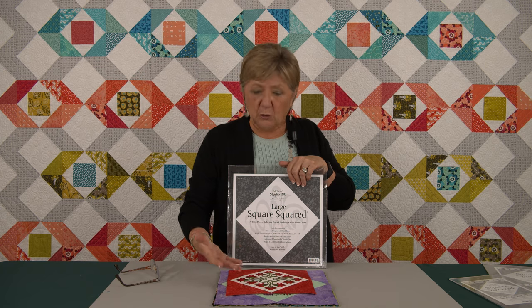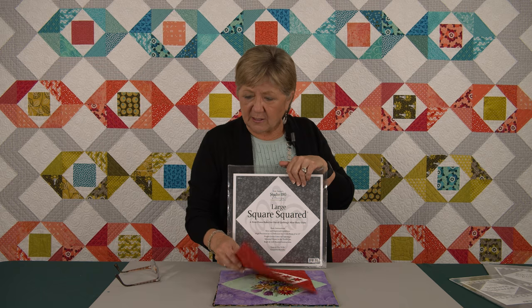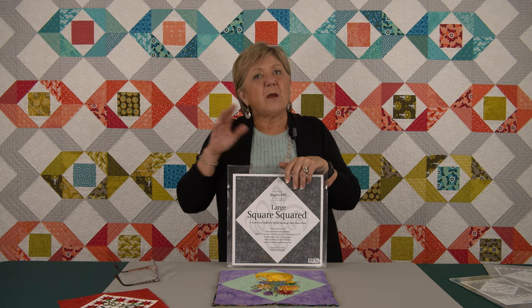Now my large square squared is a tool that, you know what, I didn't think I really wanted. I actually made this per request. There were an awful lot of machine embroiderers who wanted to do that square in a square shape with their fancy machine embroidery. So I created this tool.